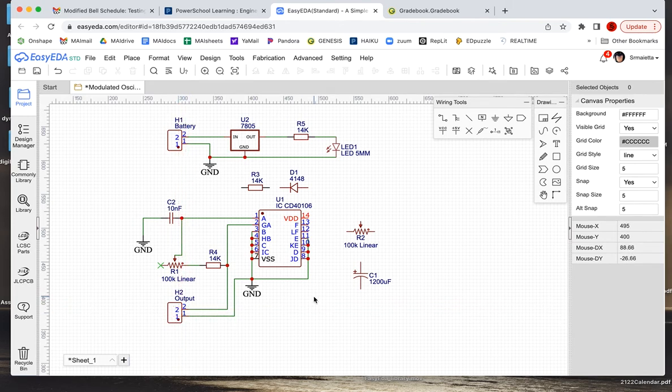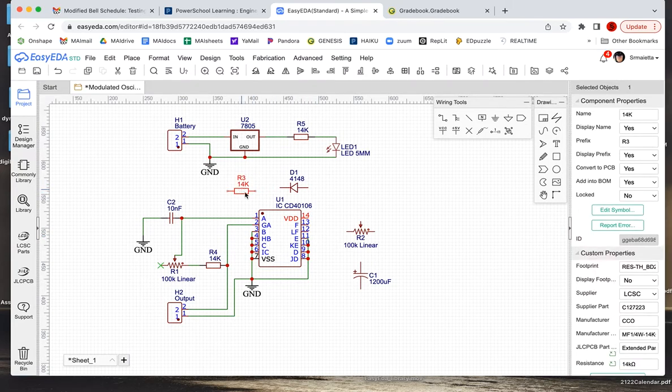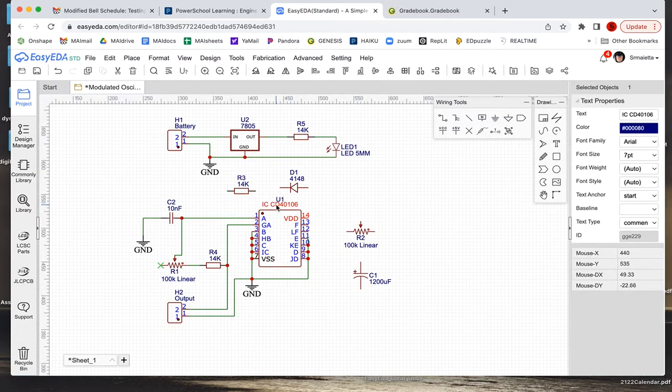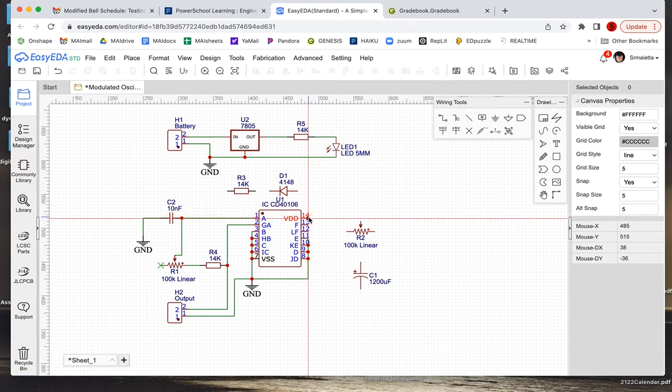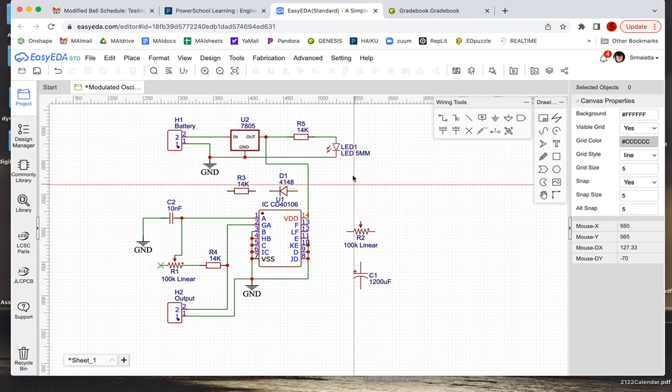All right, so let's connect a couple parts on our second oscillator here. Before we do that, if you recall, the power getting to the chip, let's move this over. You need to power the chip, and that happens through pin 14. So let's take a wire and let's connect pin 14 up to the output terminal here. So I'm going to come up and come over. I'm going to click up and I'm going to connect to there. So now we've connected our output to pin 14, output of our 5-volt regulator.